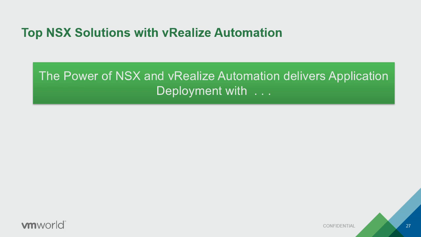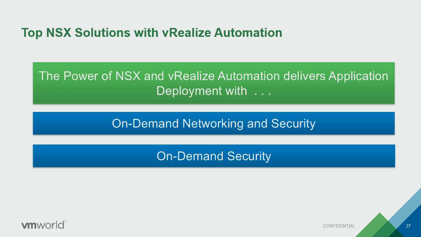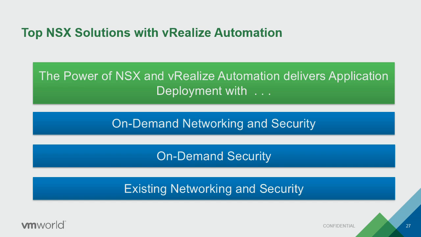So the three use cases we're going to demo for you today, we're going to try to get through all three. If not, we'll at least demo one, is on-demand networking security. So this is full, dev test environment's a great place for this, where you're spinning up and spinning down environments all the time. They're not staying and running for months or years. So fully on-demand, build my network, build my security, tear it all down when I'm done.